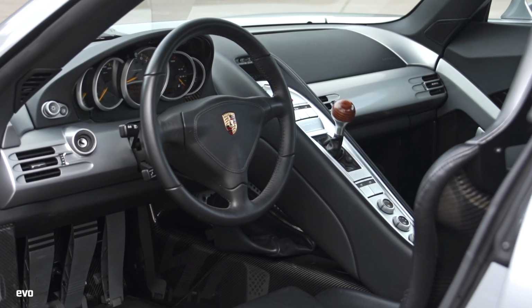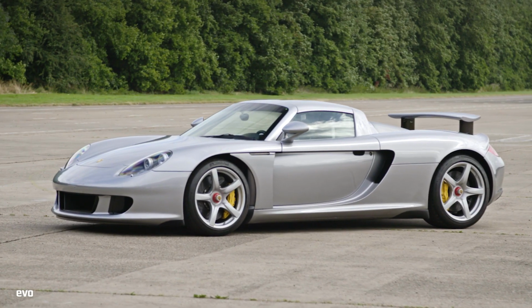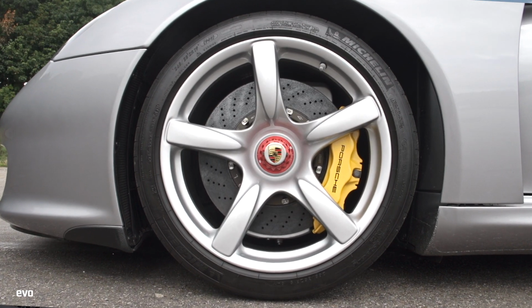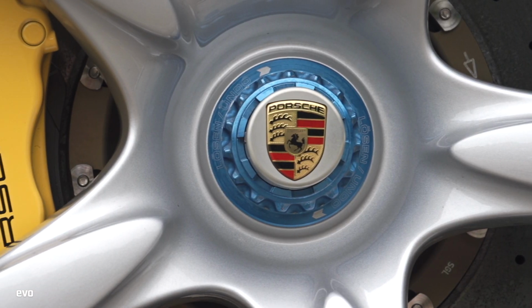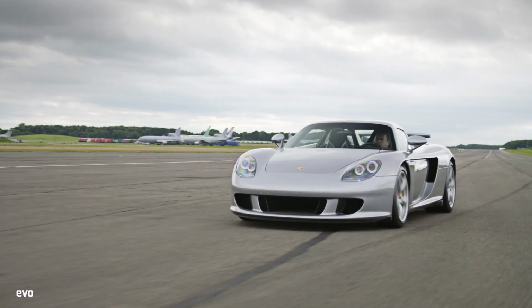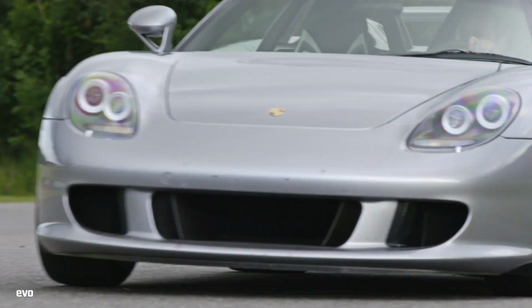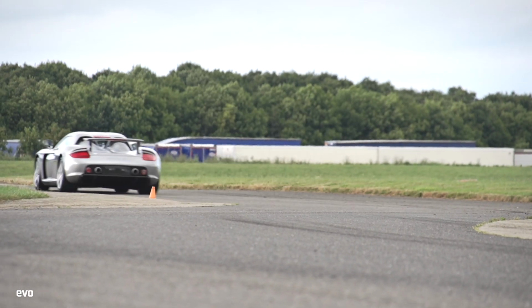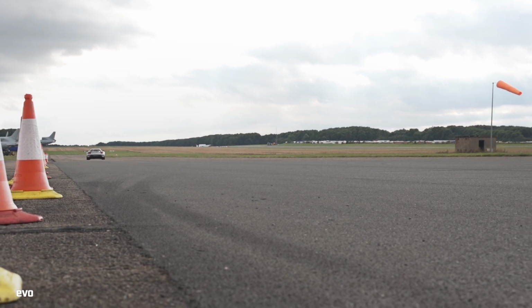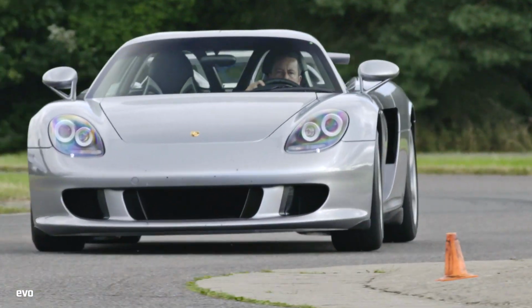Like the engine, a lot of the rest of the car borrows heavily from race car thinking, so the suspension's wishbone all round with inboard dampers at each corner. We've got carbon ceramic brakes with monoblock calipers, 8-piston at the front, so huge stopping power to go with the straight line performance. Porsche originally intended to complete a run of 1,500 Carrera GTs, but ultimately fell short of that number with a total of 1,270 cars built. Originally supplied new to a collection in Germany where it was never driven, it has since covered just 3,500 kilometres and is expected to sell for around £650,000.